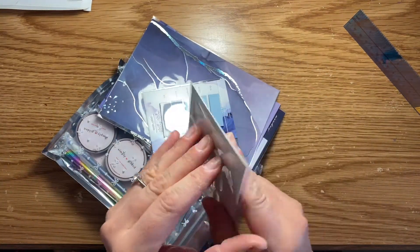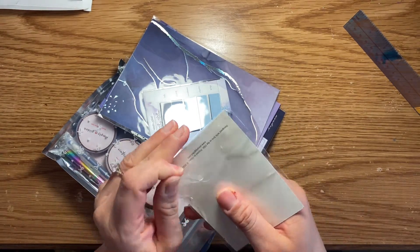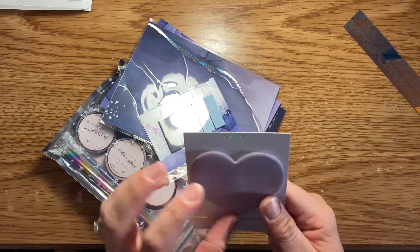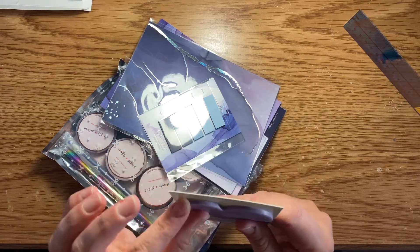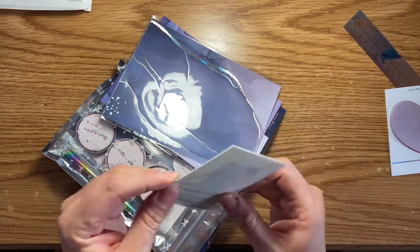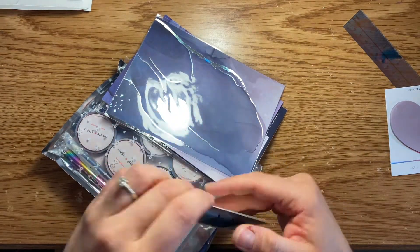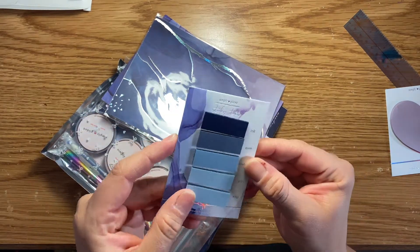Next are the vellum sticky notes. I misplaced my October box vellum sticky notes — I cannot remember for the life of me where I put them, unless I put them in a giveaway, but I don't think I did. So I'm happy to get more because I feel so sad that I lost my other ones. These are so cute. I like the texture of the vellum sticky notes. And even these little flags — I probably won't really use these; I used to use them when I was studying a lot, but not so much now. You actually get quite a few for each color, which is really nice. The colors are ink storm, cornflower, clarity, and wisp — all a tone of kind of navy blue.